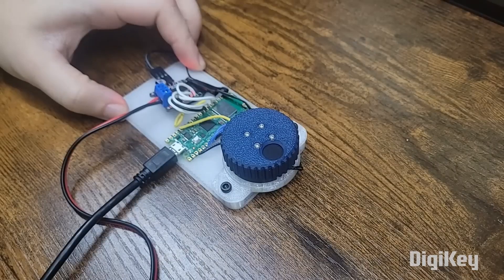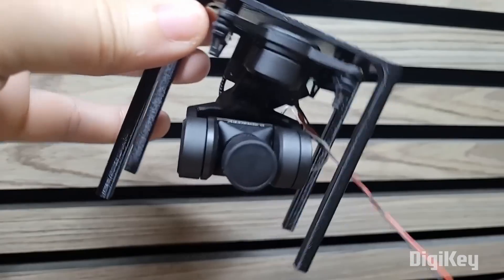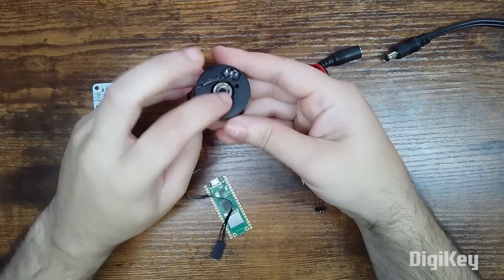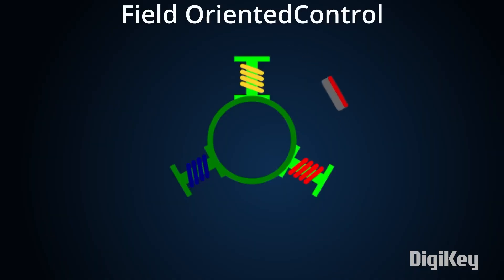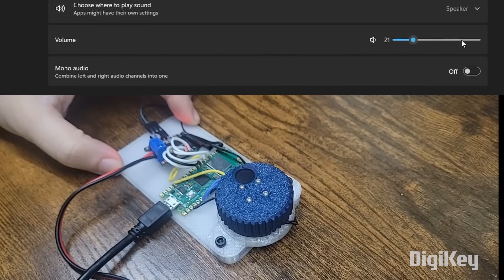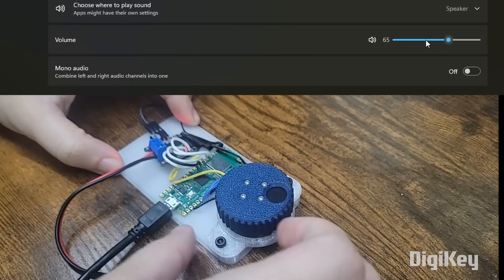From I Got Distracted, we have a guide on how to get more precise control over your hobby motors. You've probably seen the jittery motion produced by brushless or stepper motors trying to hold a particular position. But this jitter can be eliminated by what's called FOC, or Field Oriented Control, which affords more precise positional and holding control between motor poles. This guide helps you understand how to leverage field-oriented control for finer motor precision in your own projects.